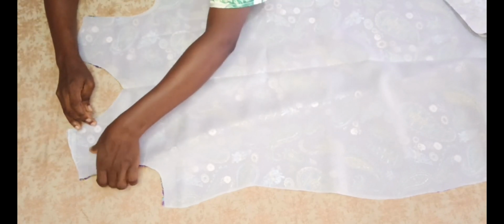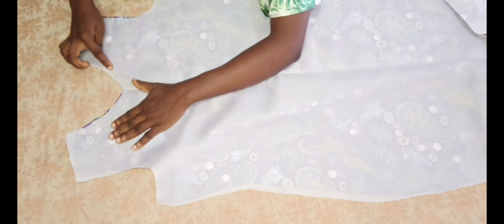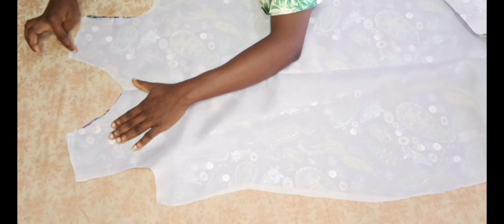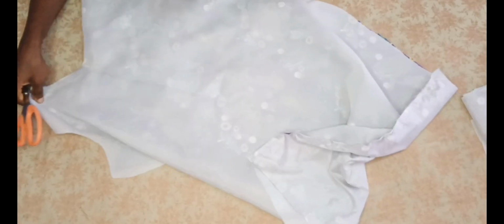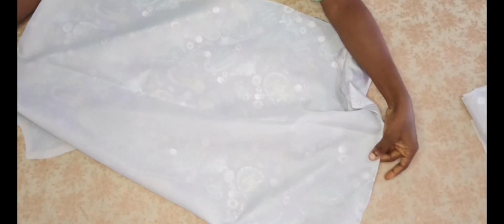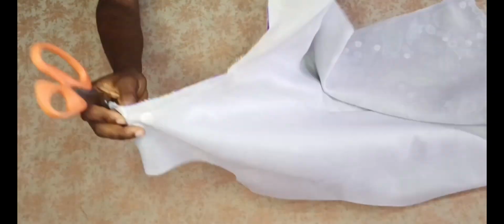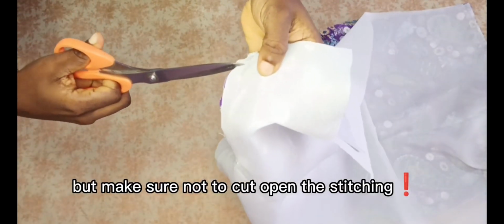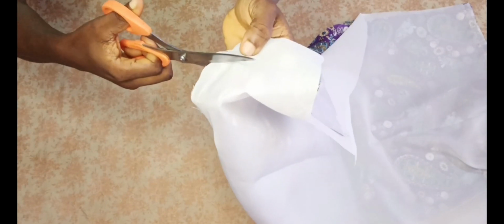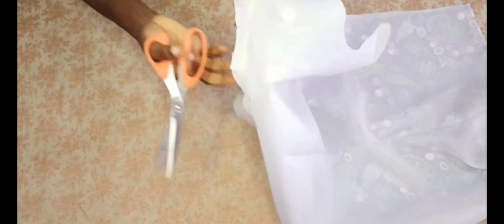You also secure it with your pin, and then you take it to your sewing machine and sew it by that 0.5 inch allowance you gave. Just your neck, you sew it and come back and see. So I'm going to sew it here and also sew on the neck. So I'm going to notch it. The reason for this notch is, this is curve, so it's going to give it a free space to relax.